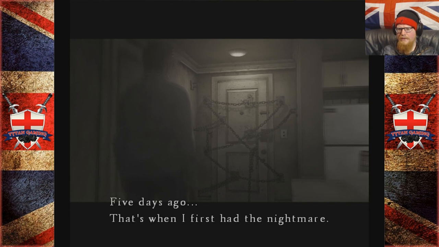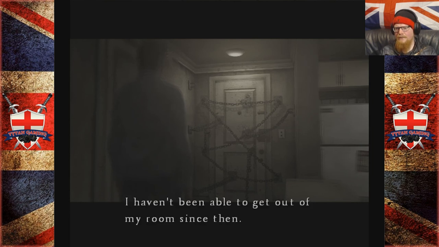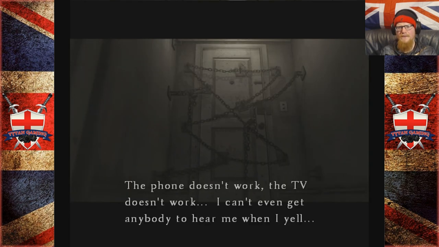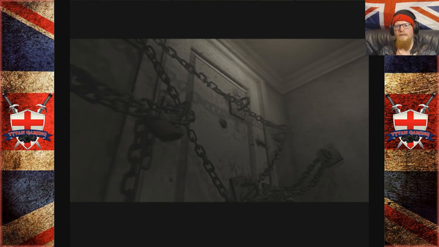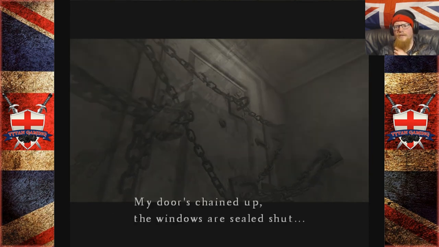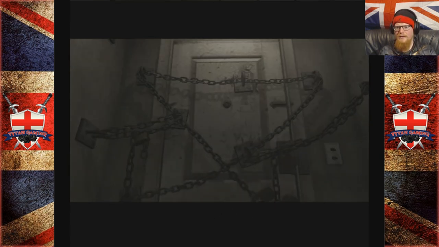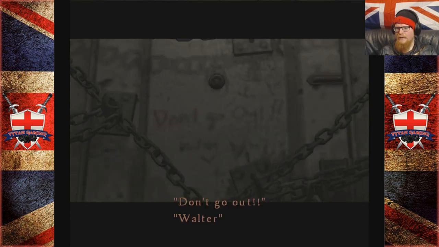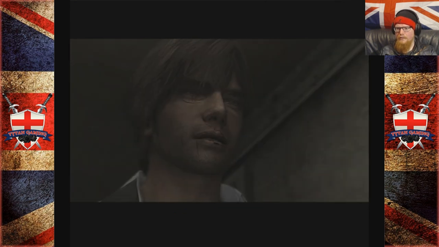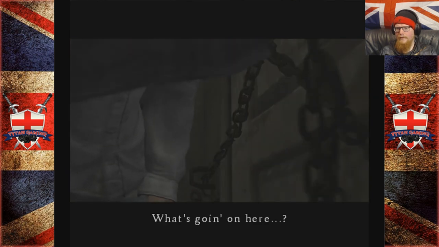5 days ago, that's when I first had the nightmare. I haven't been able to get out of my room since then. Been stuck here for 5 days? The phone doesn't work and the TV doesn't work. I can't even get anybody something. My whole world has suddenly turned insane. My door's chained up and the windows are sealed shut. And on top of that, someone chained the door from the inside. How am I going to get out of here? Don't go out, Walter. Walter? What the hell? Who's Walter? What's going on here?